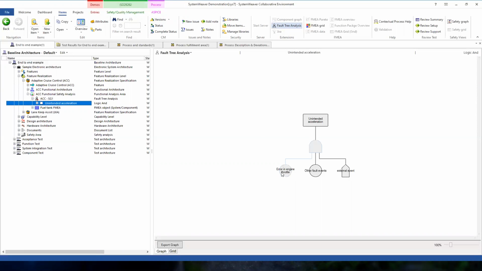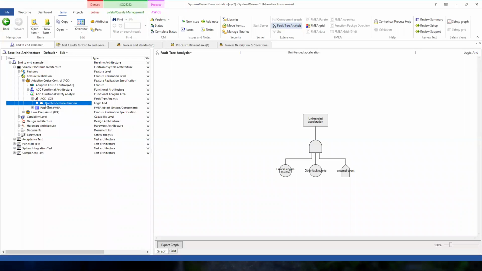In this case, we have only identified two events, and we're going to go deeper into this error in engine throttle that might lead to unintended acceleration, and we have some other elements.